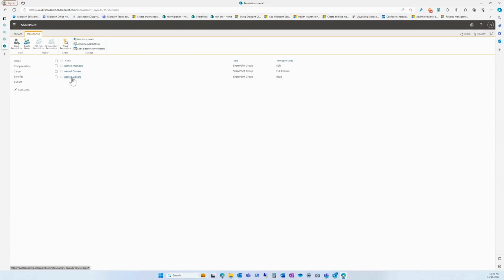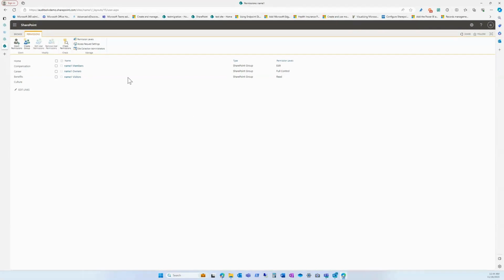Visitors are where most of your people who are going to access the site but not actively work in it are going to reside, because theirs is read-only access. They are not able to edit any of the pages or manage any of the content. They're consumers of the communications that you have on that site. If it's a collaboration site, they might be members where they get to edit and work together on it. But if it's an intranet site where it's communication based, most of the people visiting will be in the visitors area so that they can read it without making changes.